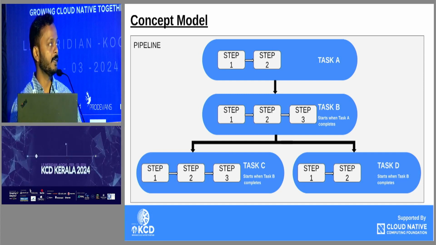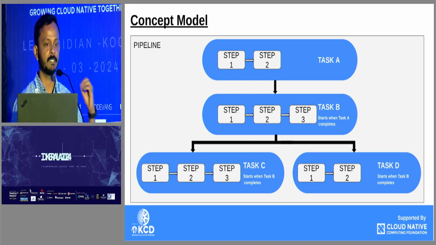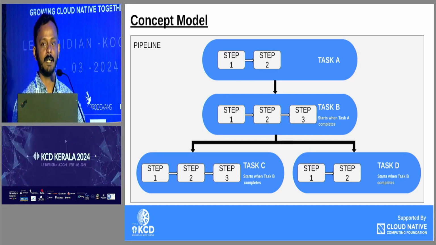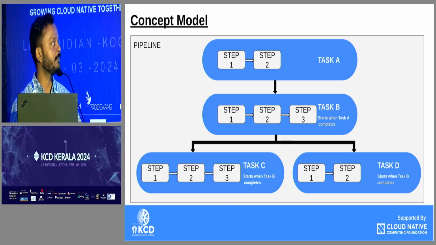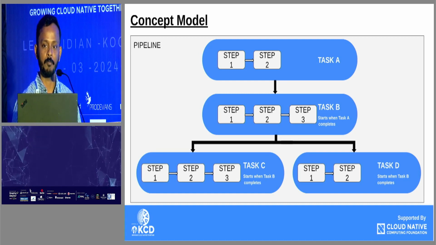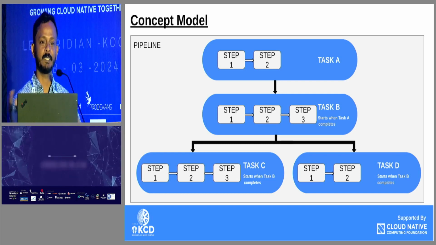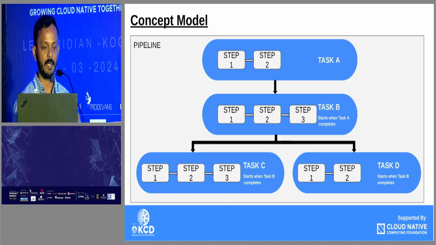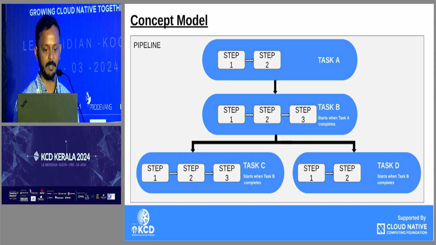And within a single pod, every step has a specific binary which needs to be executed. So that's the most basic component. A step can have more than one binary to be executed, or at least a single binary. Whenever a step is executed, it creates a Kubernetes container, and whichever binary is configured, it injects it as a startup script to that container. So it begins to start from there. So multiple steps make a task, multiple tasks make a pipeline. An entire pipeline is used as a CI/CD workflow integration model.